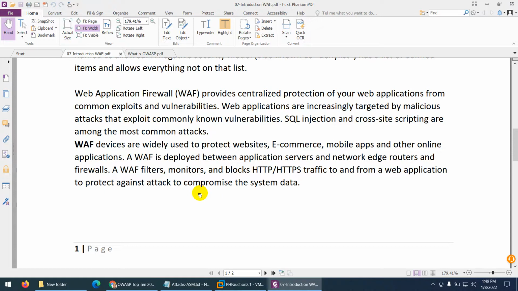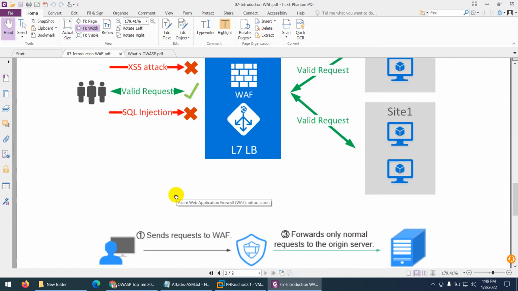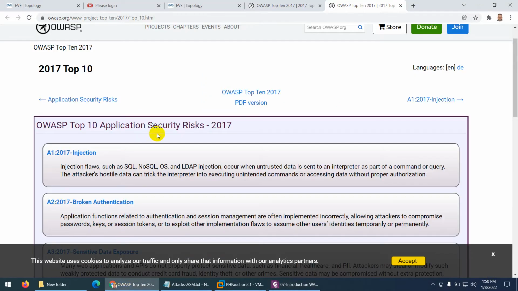That's why we use a web application firewall. This is a special type of firewall which can protect you from attacks such as SQL injection and cross-site scripting and many others, which is not possible with next generation firewall. I hope you now get the idea of the difference between next generation firewall and WAF, and why we need a Web Application Firewall.